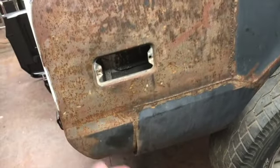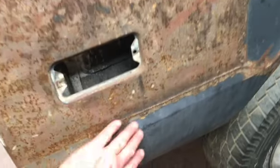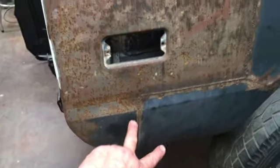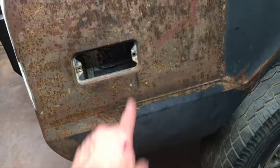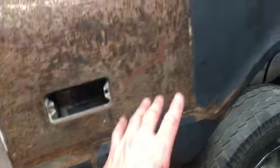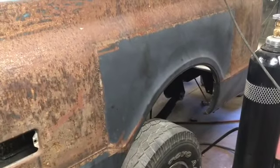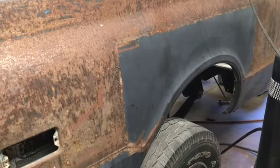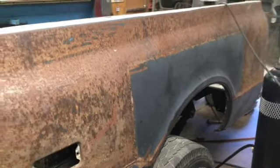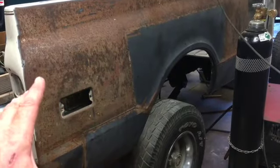Back then, this rear panel wasn't even available for the Blazer, so I had to buy this for a Suburban and then cut it down. And in the process of patching all this together to make it work, Southern Kentucky announced that they were making the sidewall, or the bed sides, for this Blazer. So that's when we stopped.